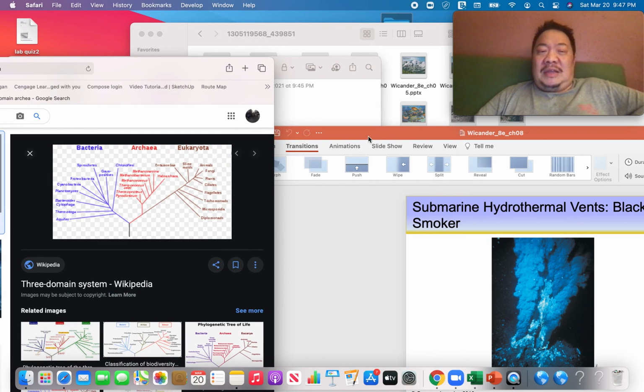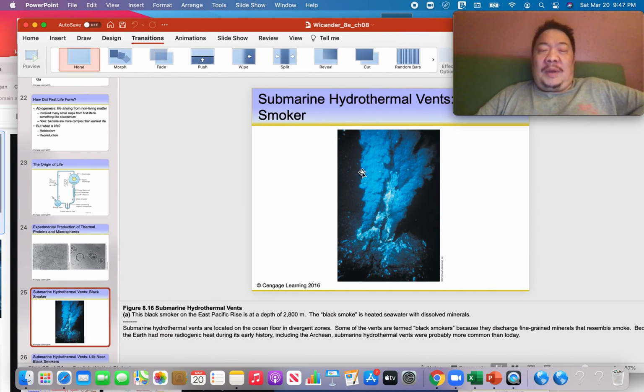Think about what that means, ladies and gentlemen. If there's more diversity for domain Archaea than all the other life forms on this planet, some scientists think that this must be the most ancient form of life. Creatures like this live under extreme conditions, either in extreme heat, or they're also found in ice thousands of feet underneath Antarctica and the Arctic Sea. These domain Archaea must be the most ancient form of life. Otherwise, they wouldn't be so diverse.